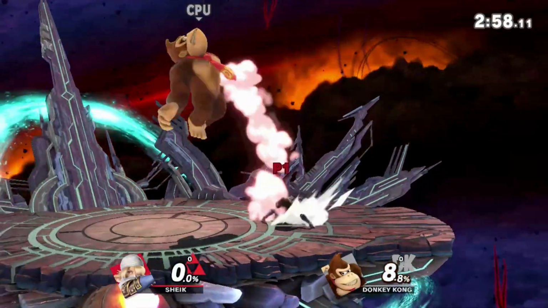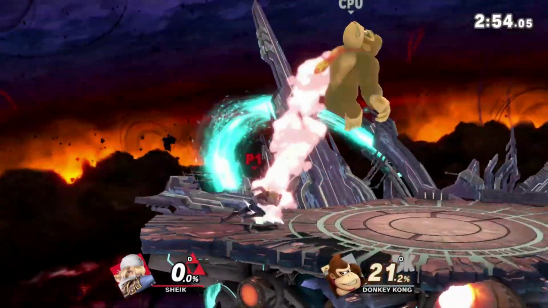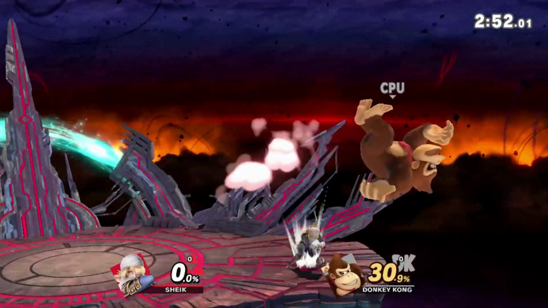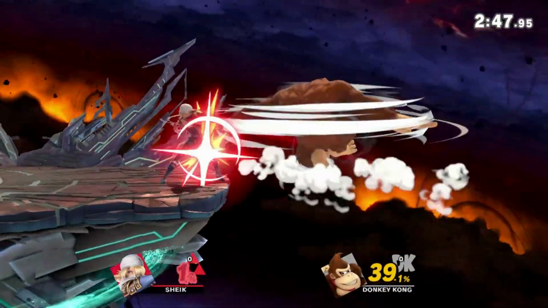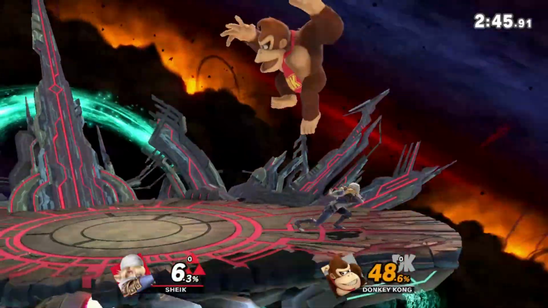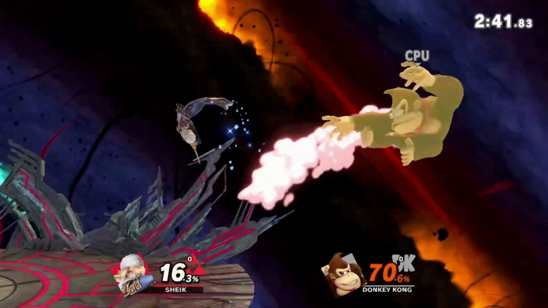The next throw I want to talk about is going to be Sheik's forward throw, which, unlike the first two throws, one being very bad, one being mediocre, this throw is actually fairly good. You can get some good combos off of it. For easy ones, you can forward throw just into fair, which isn't a ton of damage, but it's nice to have.